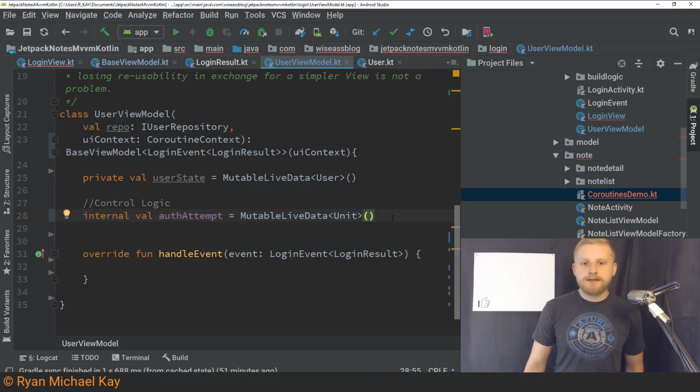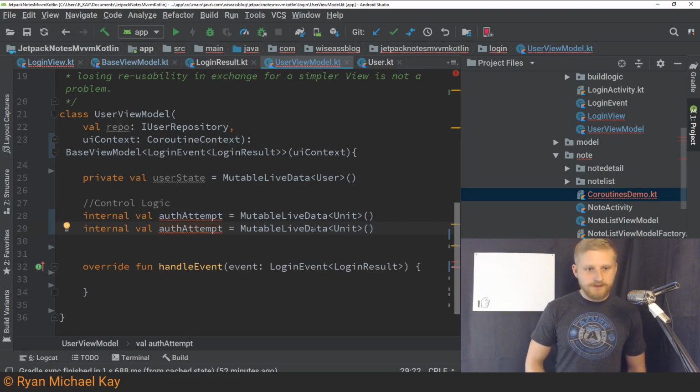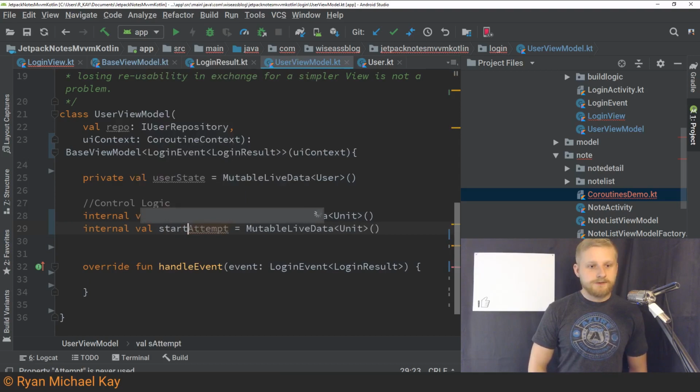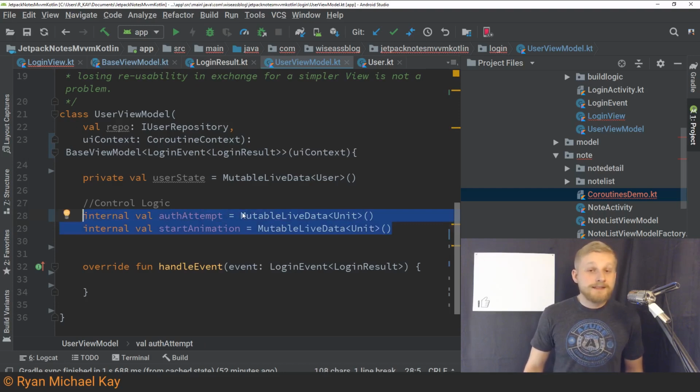Anyways, what I'll do next is put my mouse right there and hit Control D, which will copy the line. And then we're going to have a second control logic observable here. This is going to be called startAnimation, and again that's just going to return Unit, same idea. All right, so we have our two control logic fields, or observables, or whatever you want to call them. And in case there's any confusion, the reason we're doing this is we need some way to call back to the view. So in this way, we can call back to it indirectly.